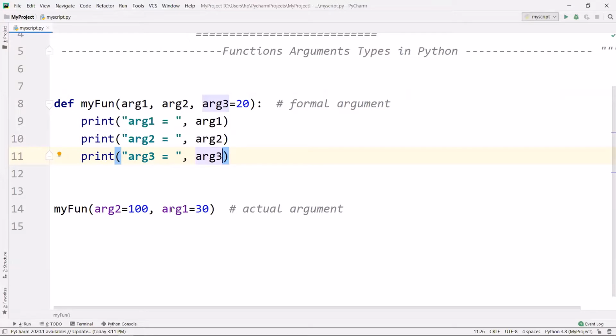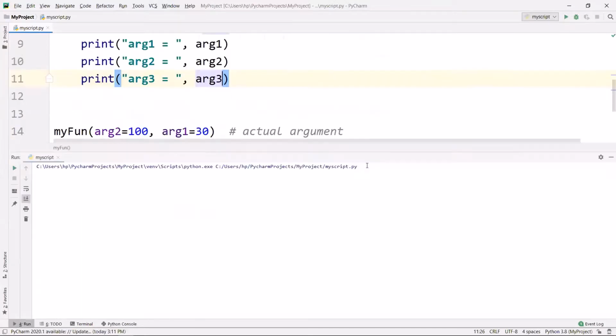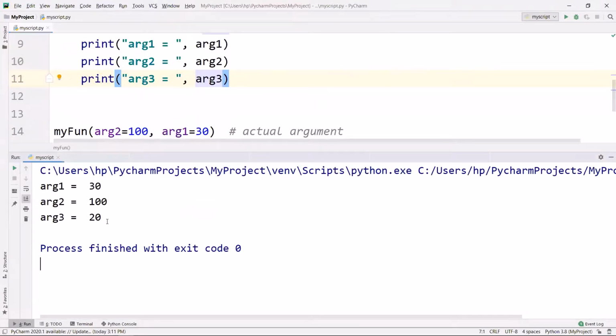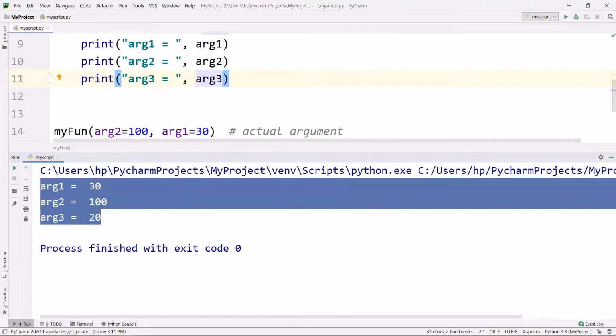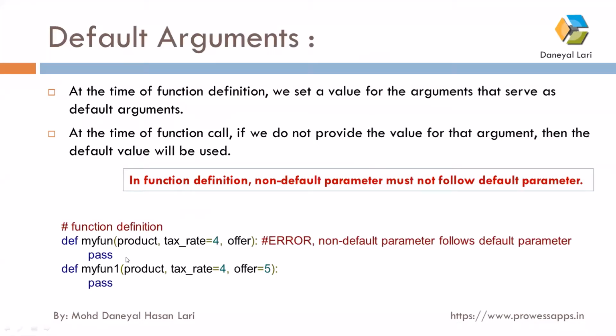If I do not pass the value for arg3, then you can see here that arg3 is using the default value. So this is the rule. As you can see in the slide also, if I define this function, then it will raise an error because a non-default parameter follows a default parameter. So this will show me the error, and this will not show an error because after the default I am writing all the parameters that are default.